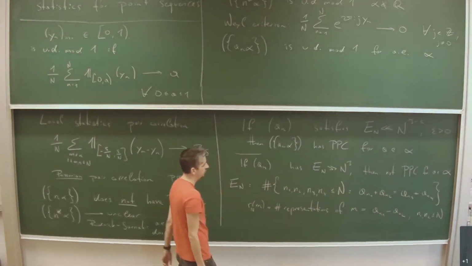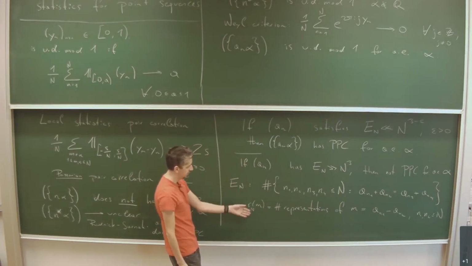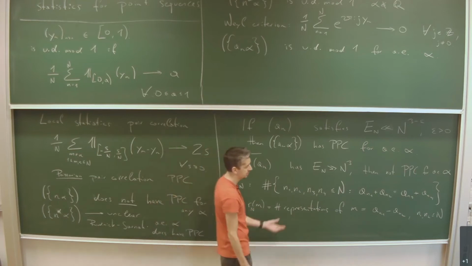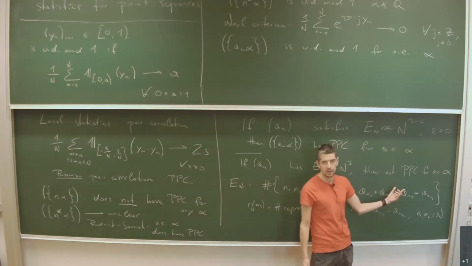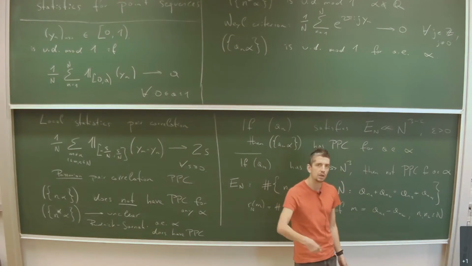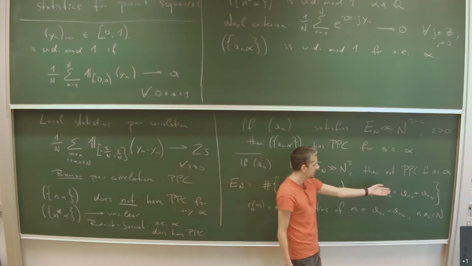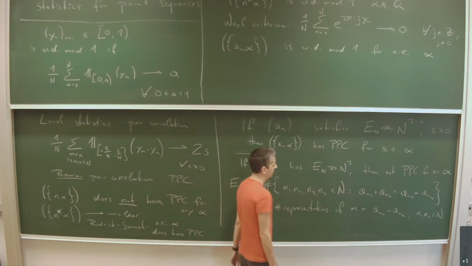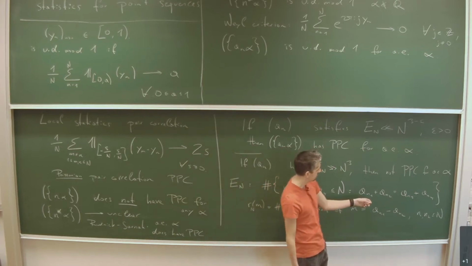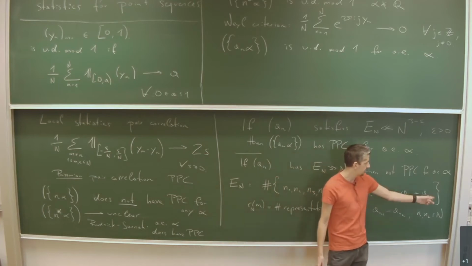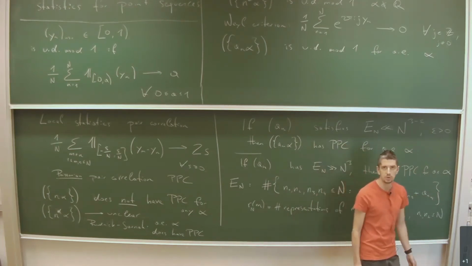So if you write R_m for this number of representations, then this additive energy just sums up the squares of this number of representations, right? So you see, if you have a certain number of representations, you can use them here, you can use them there. In total, you get the square of the number of representations of a fixed integer, and then you sum these over all integers. And you also see how large that can be. If these are all distinct integers, you always get the diagonal contribution, so you always get at least n squared solutions, and you get at most n cubed solutions, because this you can choose. And then if everything is distinct integers, you have at most one choice for this. So the maximal order this can have is n cubed.